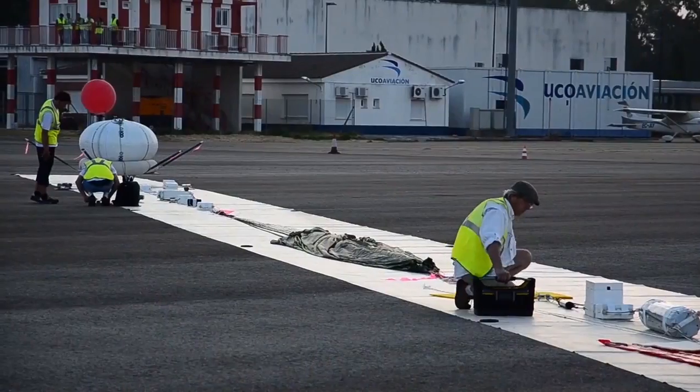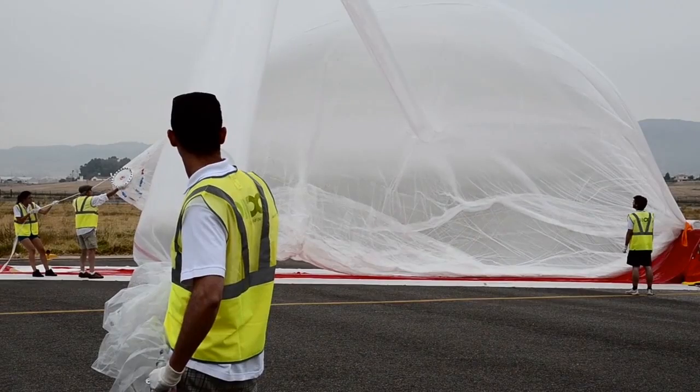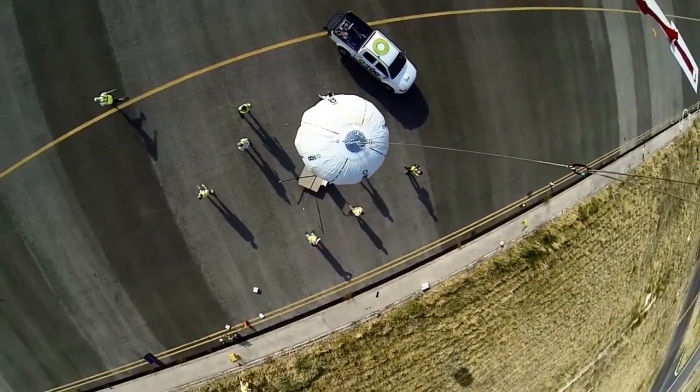Zero to Infinity was kind enough to shoot a little video during their efforts. The pod behaved as expected during the flight and confirmed the inflatable structure's superior performance and resistance. The pod was actually based on Thin Red Line's proprietary ultra-high-performance vessel architecture, developed largely for NASA's space exploration program. Next year, Zero to Infinity plans to launch its first manned test program with commercial operations to kick off soon thereafter.